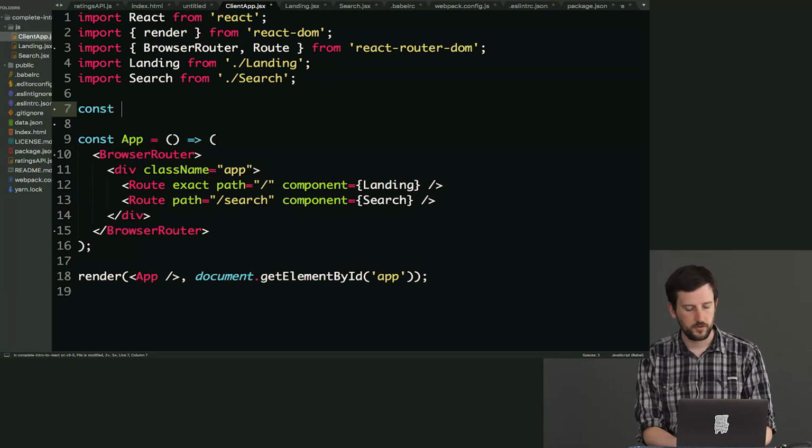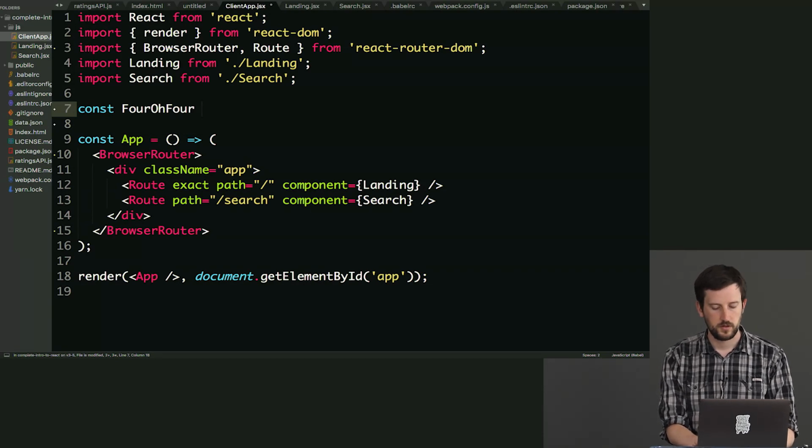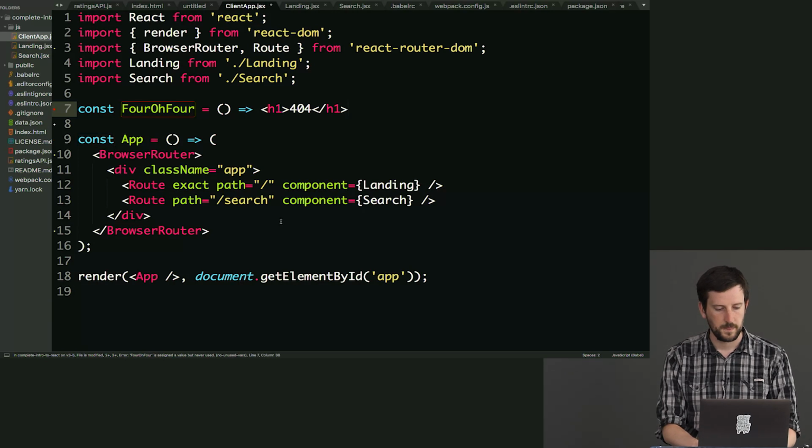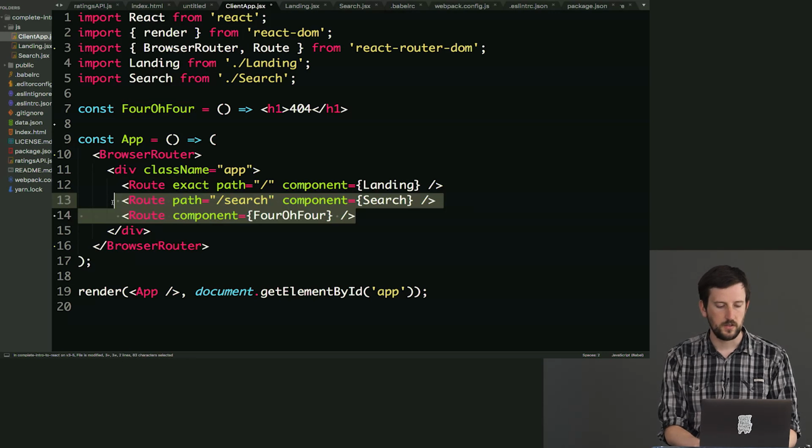So you can const 404 equals h1 404, and then you can just do down here the last thing, route, and you just say component without a path.